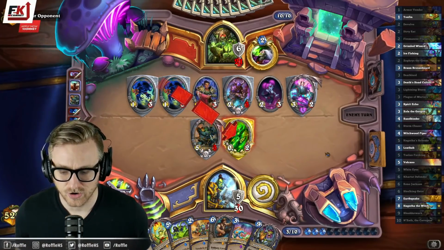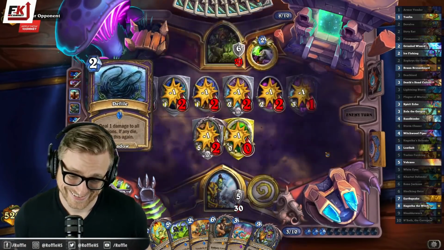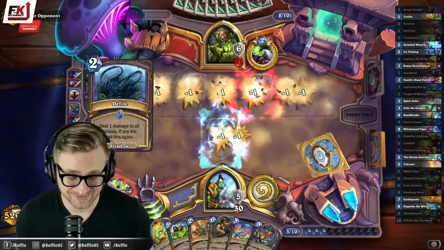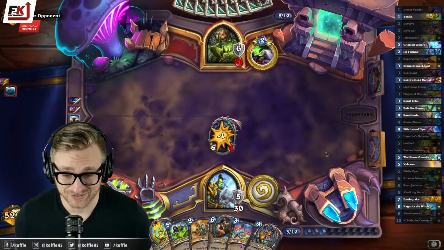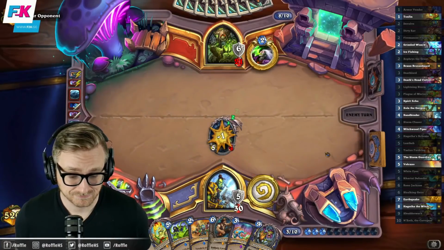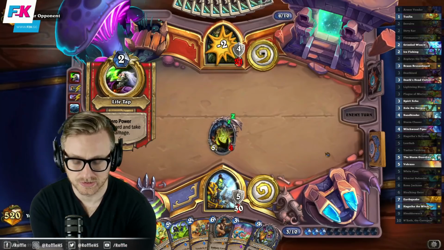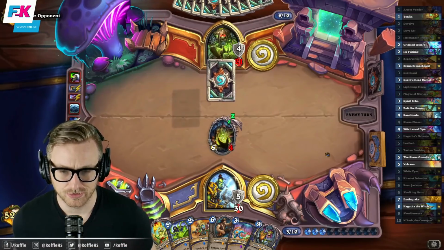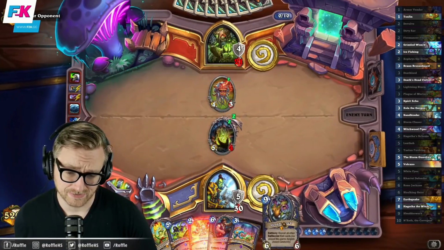Sometimes people go out of their way to get value off of Deathlord here and just Defile this. But I think that plays to my advantage. I'm very happy about that. This passes board initiative over to me. I don't think that Lotheb is that high impact. That's going to be real bad if it hits.